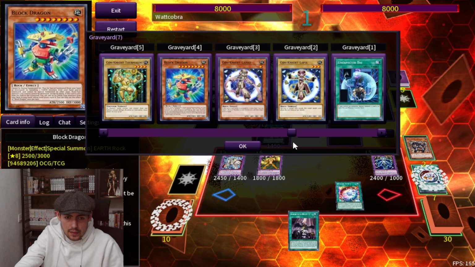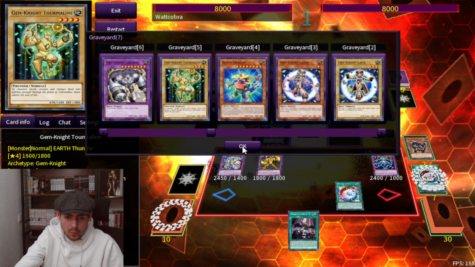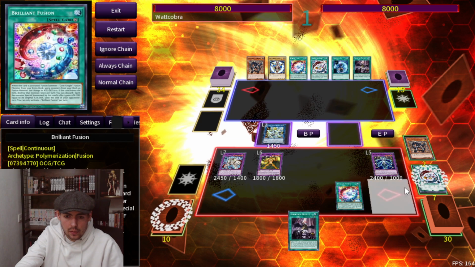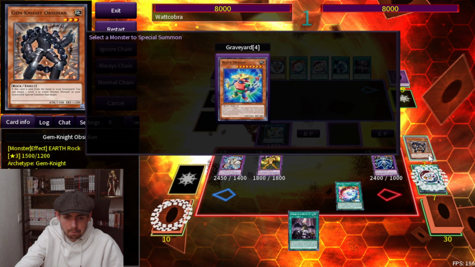What we're precisely going to do is banish the Zirconia. Why did I say I'm going to have one extra Fusion monster? I wasn't expecting to get into Topaz so early. It's always nice.